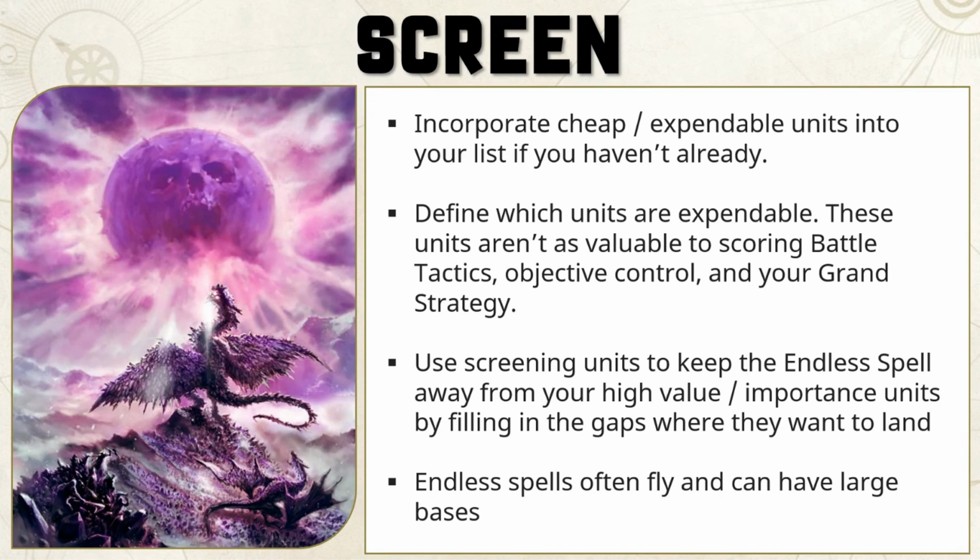Endless spells often want to cause their damage at short range, so Purple Sun needs to be within 3 inches in order to attempt to slay a model. Your Quicksilver Swords need to pass over the unit. Gnashing Jaws needs to be within 1 inch or pass over the unit.